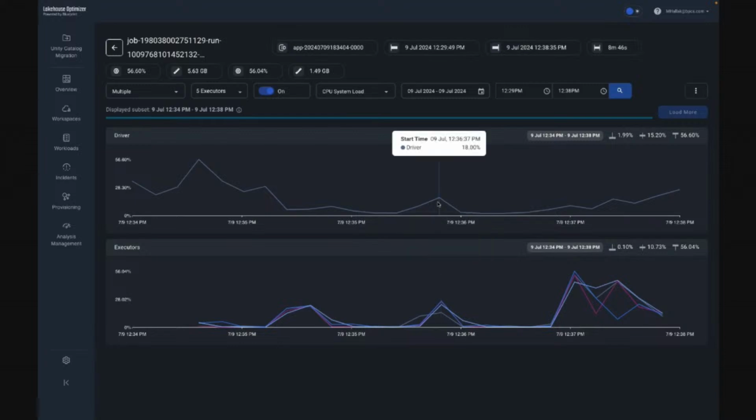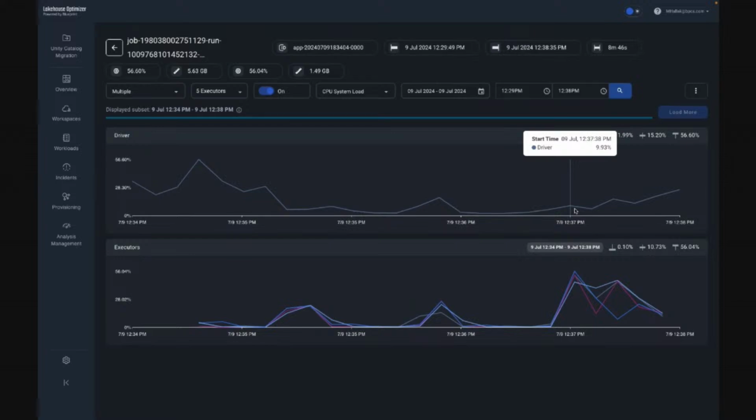Going back up to the driver, we can see it's not being super well utilized either, although at the beginning when it was dishing out instructions to all the executors, it was a little bit more warm. The driver's not being utilized fairly much at all towards the end. That just happens to be the nature of this job, which is generally okay. This also helps represent a deeper perspective of what the potential ramifications could be of any one of those optimization recommendations. What I didn't show here, we'll jump back and take a look at it in a moment, is the recommendation I would assume is going to help us with identifying that the driver was over provisioned.